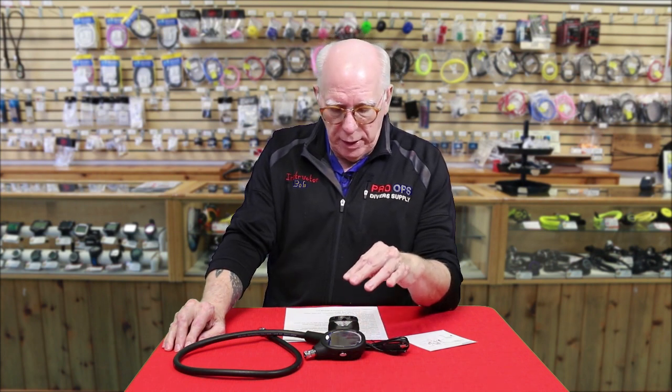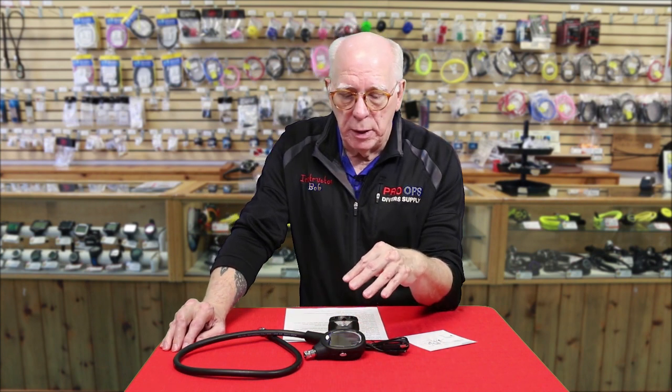And like I said, it's got lots of pre-dive features, so you can do all your dive planning and second dive planning or third, whatever it happens to be. User updatable firmware. It comes with the connection so that you can update the firmware, and you can also download your information into the AquaLung Dive Logs software in your computer.